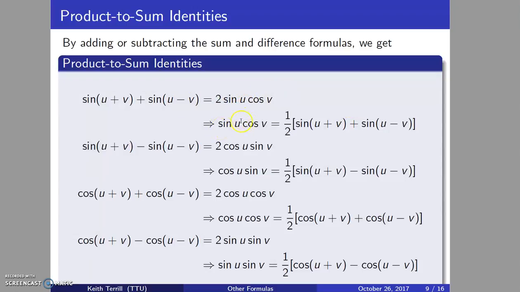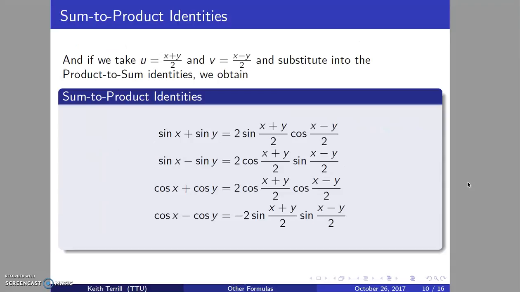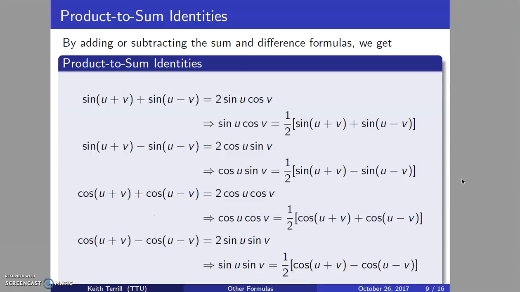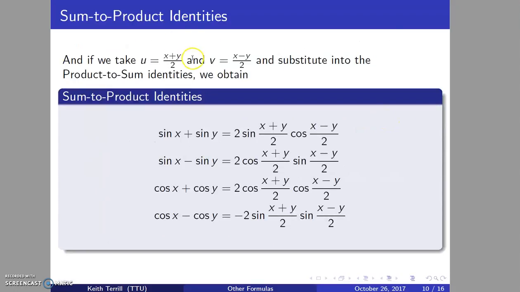And then doing a little bit of rewriting, we actually have a product going to a sum. And you can do this for all 4 of these. Go ahead and take a minute to do that if you'd like. That's fine. But really, what you want to know is, where's all this going to come into play? That's a good question. I'll answer that later.